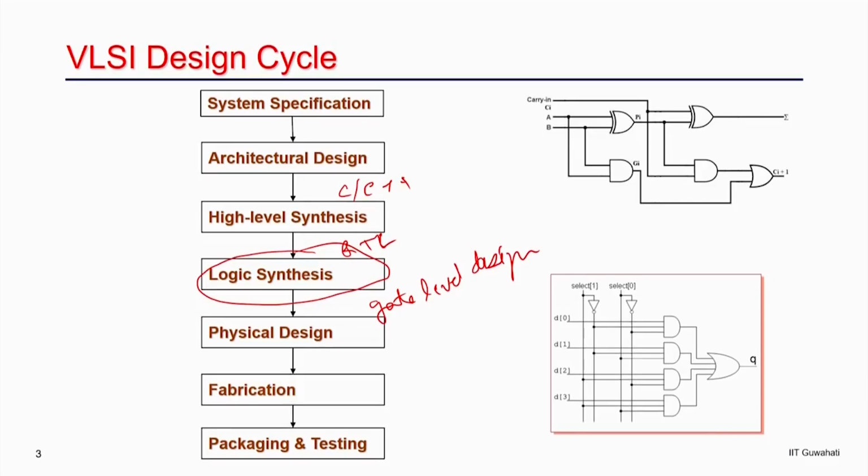For example, suppose in your RTL there might be some multiplexers. So you might have a mux here, which is taking, say, 4 inputs, D0, D1, D2 and D3, and then we have a select line of 2 bits, S0 and S1, which selects these inputs based on the select value, right. So this is one mux in your RTL, but you can replace this mux by an equivalent gate level design. Here we have these selections based on the select lines and the inputs, and then there is an OR.